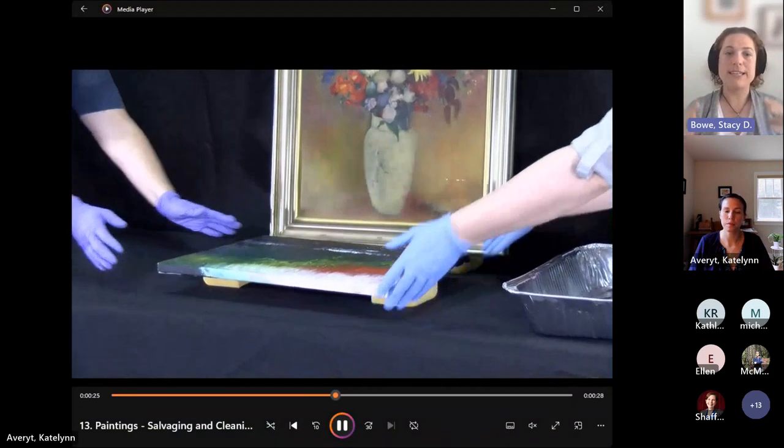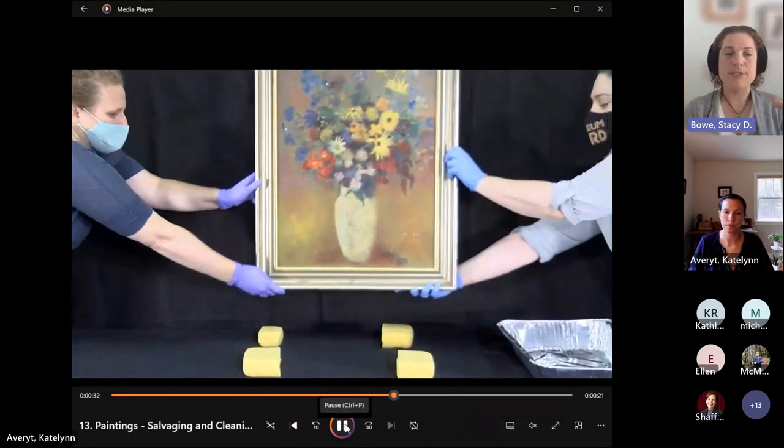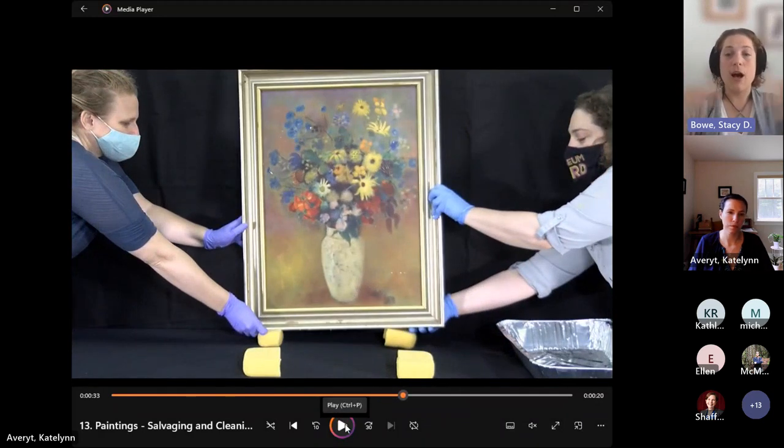And then the big thing with painting is that mold loves to grow in all of the different crevices of paintings and their frames. So that's why we like having them dry up off of the floor so that air can get around all of its respective areas, and we reduce the chance of mold finding an area as much as possible. You can have them sit on those little spongy blocks, as you can see there. I've also seen another interesting thing: if you have cuts of wood, like a 2x4 that you've cut down, and wrap it with an absorbent material like a towel, you can use that as a way to get it off of the floor. And then just let it lean gently against the wall.